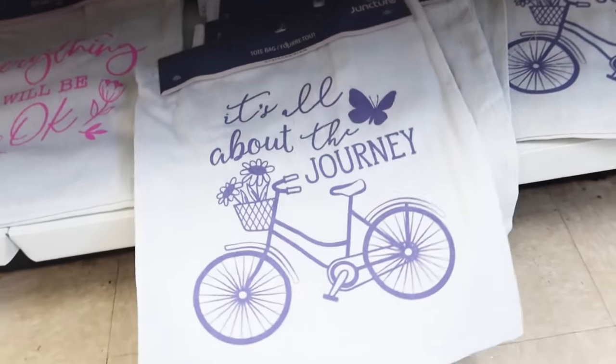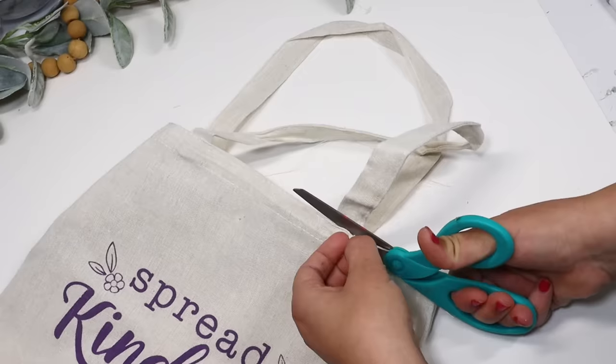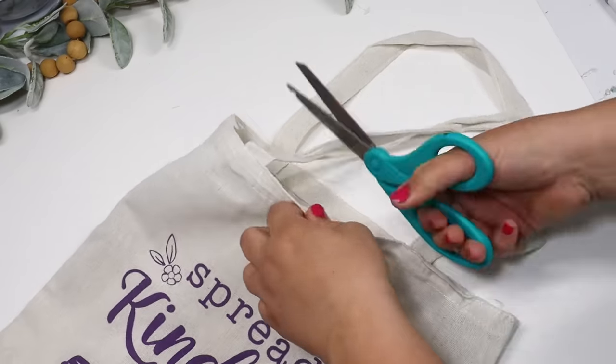Recently in Dollar Tree, I found all of these gorgeous tote bags. They had several different designs, and I've even been seeing different designs at different stores, so keep an eye out for what you can find.